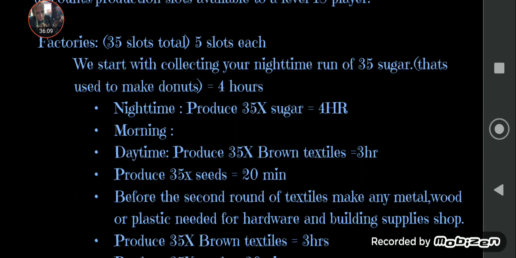So then you say, okay, daytime, produce 35 brown textiles. Once you've made enough metal, wood, plastic, seeds, whatever you've got to do to set up your flour and things like that, then you're going to throw down 35 brown textiles. Once those are making, you can go and fill up all your other shops. Now, this is just the factory part of the production plan. That's what we're going through right now.